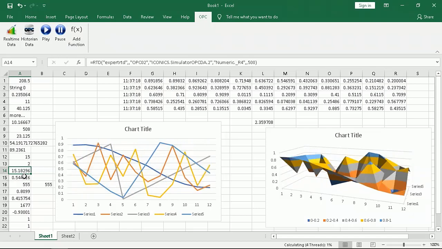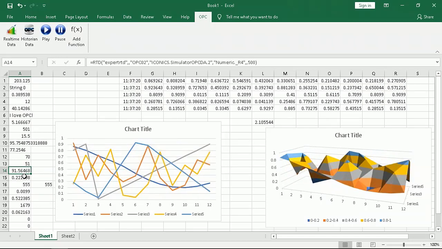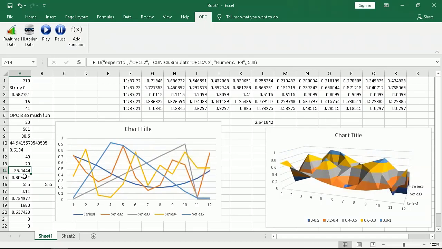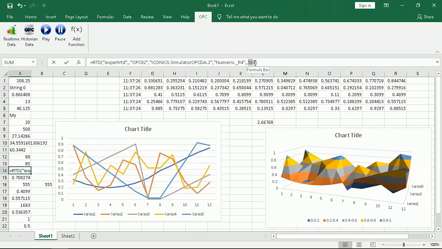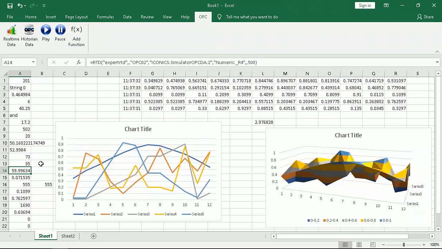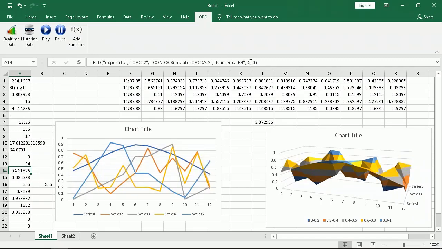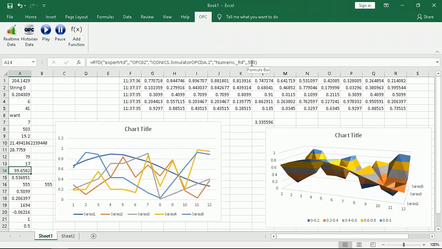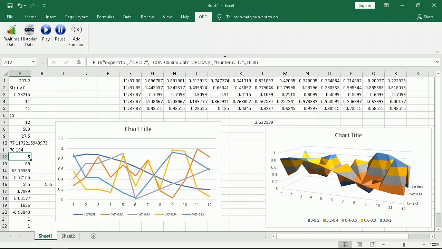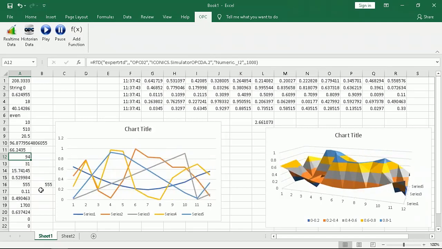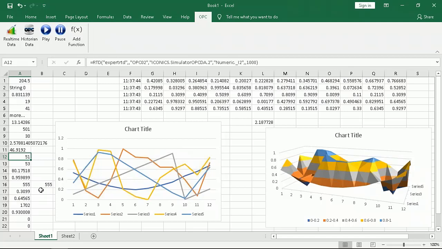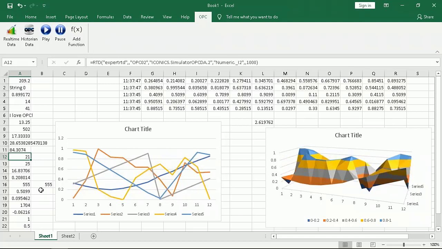Right now OPC Expert is subscribed at 500, so they're synchronized. Excel is telling OPC Expert, I want you to subscribe every 500 milliseconds. That's half a second. In this case over here, it's subscribing every second. So there's no cheat here. It's actually OPC Expert that's bringing in the data.